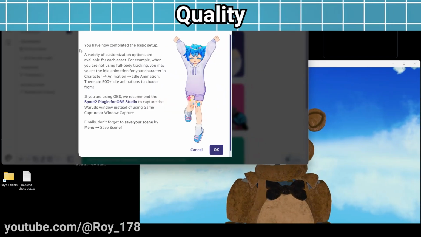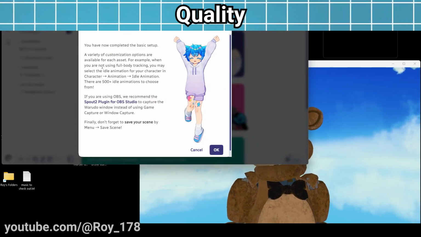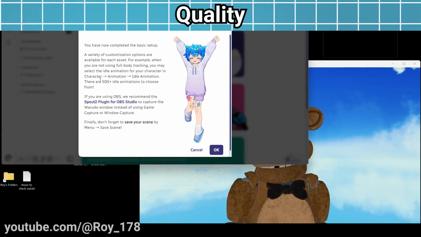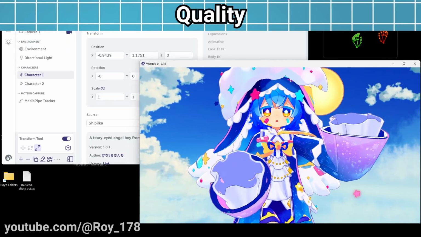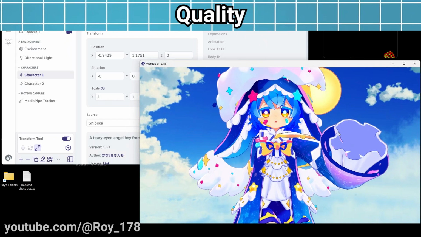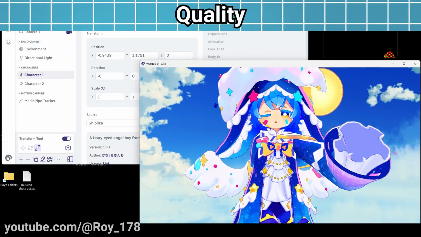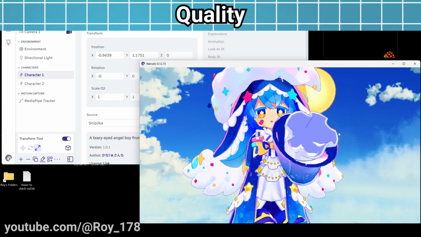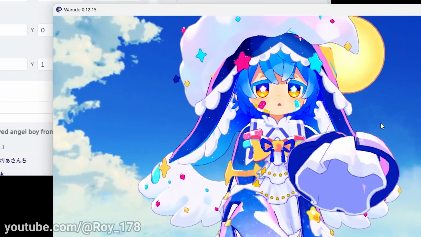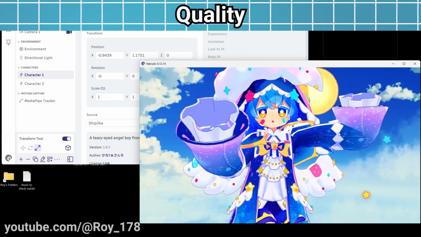With face tracking, you can either pick Media Pipe or OpenSeeFace, which is what VSeeFace uses. But with pose tracking, there's only one option for webcam tracking. I tried the Media Pipe face tracking and I think it's very accurate. I managed to get winking to work on the first try and it tracks very well. But the upper body tracking is not exactly the greatest.